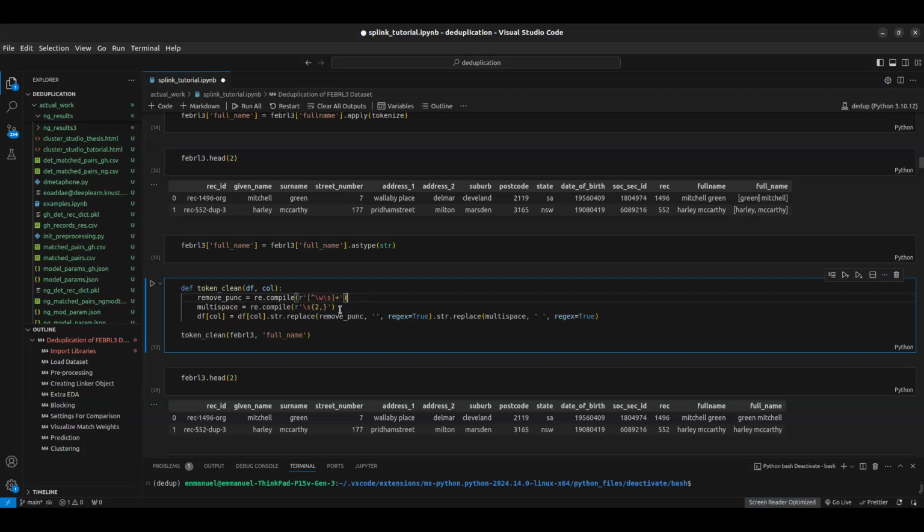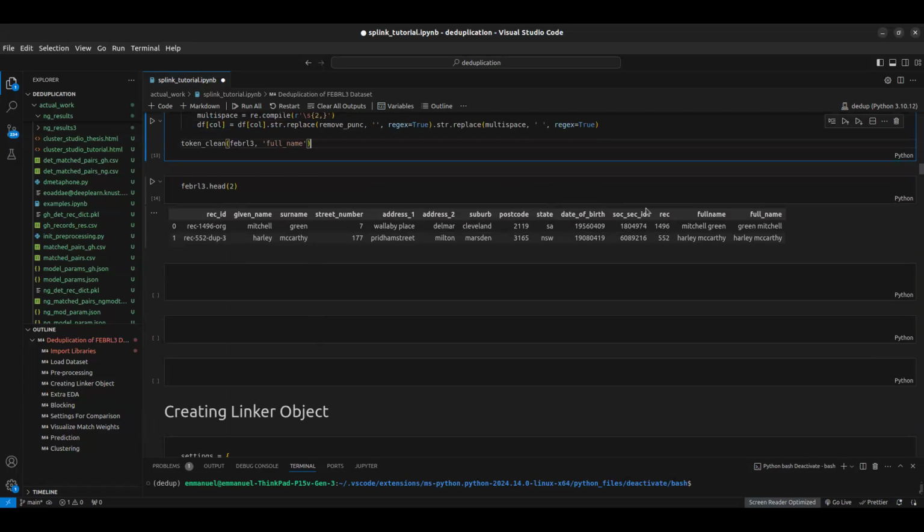Then now what we do is that we replace those values. That this remove punctuation here is the pattern up here. So we replace those characters that are not alphabets or spaces with nothing. And afterwards, we replace the multi-spaces with one space. So this one is one space in here. We replace it with one space. Now we call the function on the full underscore name column. Finally, we take a look at our data set and you'd realize that over here, the punctuations have all been removed. So we just have the names, the spellings of the full names in here. So our data set is now set for us to undertake the comparisons.